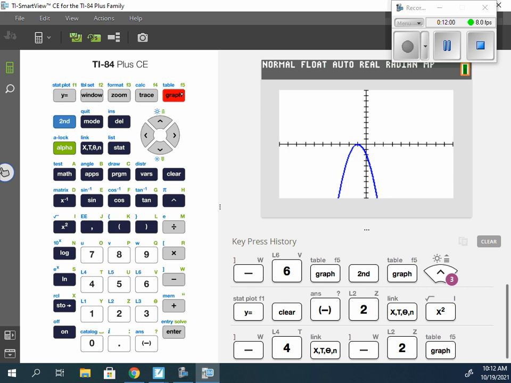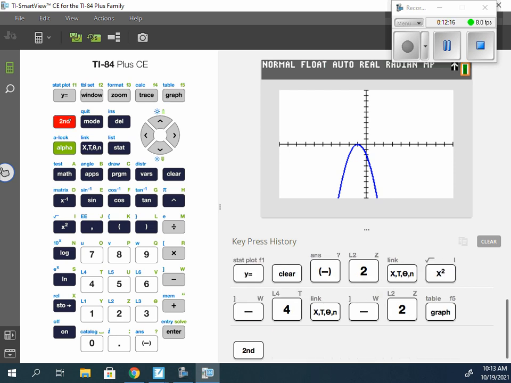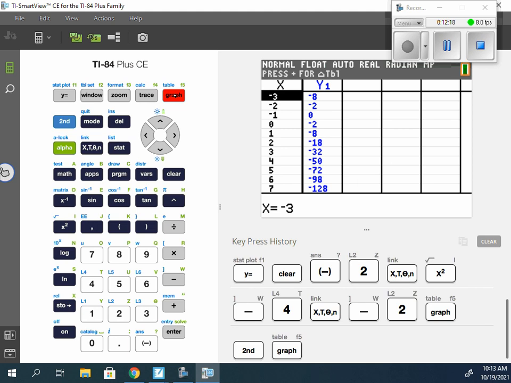So how many times does it cross the x-axis? Does it cross the x-axis? No. It comes up and touches the x-axis and then goes back down, yes? If we go second graph, so looking at the table, well, I do have at negative 1, 0. When x is negative 1, the y value is 0, yes? Well, the one below it tells me 0, negative 2. Is that one of our values?